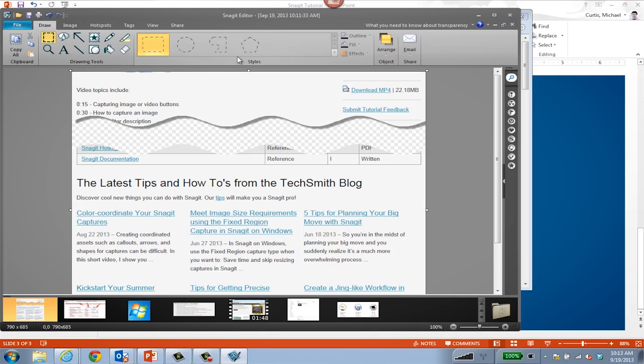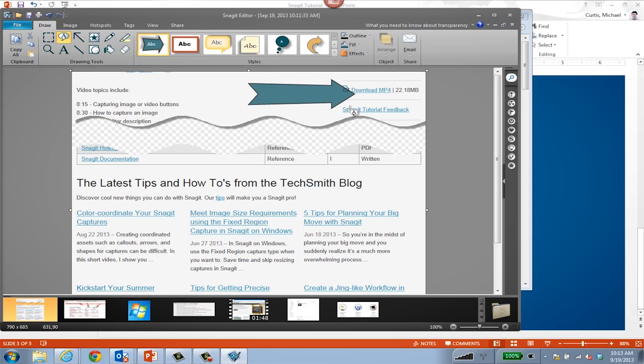Now the first thing I want to point out is this download link here. We've added the ability to download these videos so you don't have to watch them online, which can be great if you're in an enterprise-type institution. And the tool I'm using right now is called a callout. And there's all kinds of callouts. We give you about 12, but you can make as many as you want. You're limited only by your imagination.